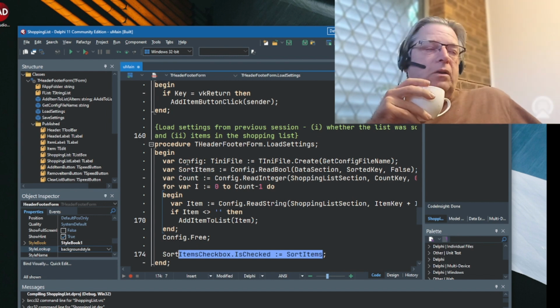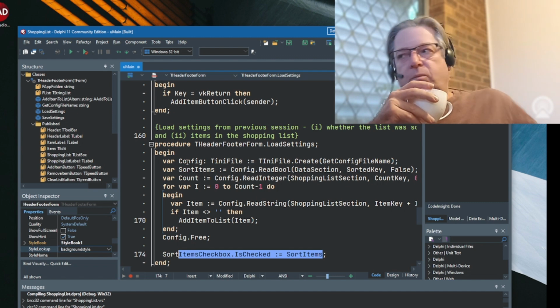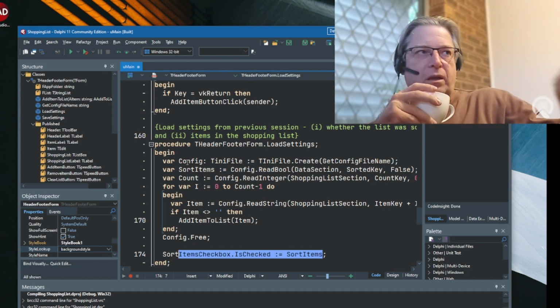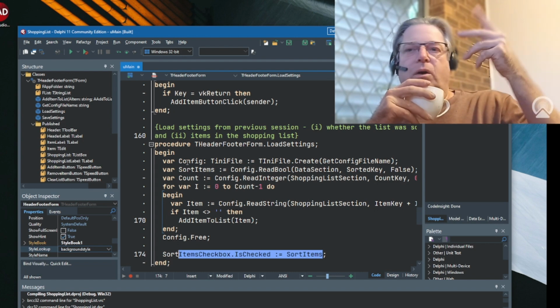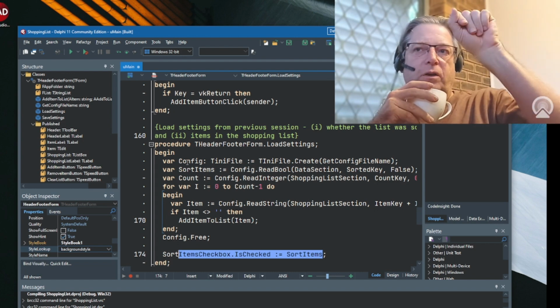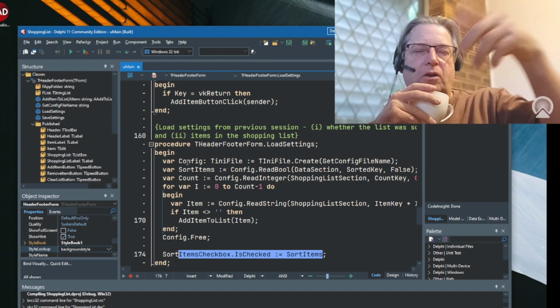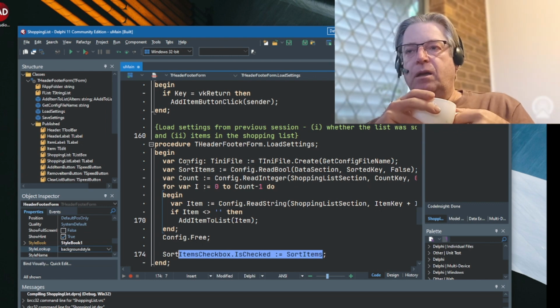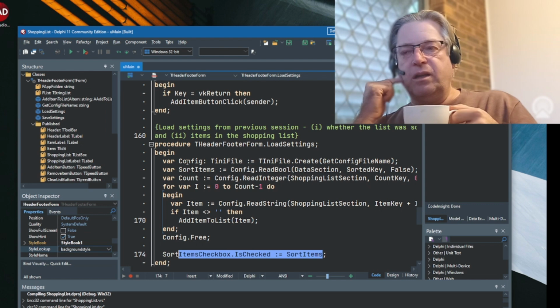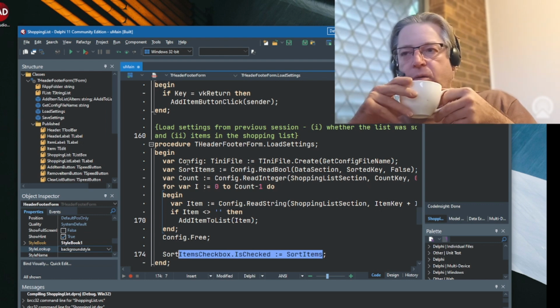And this means that we only would have to load the items once in an unsorted manner, and then we'll sort them at the end. If the user does want to then put a new item into the edit field, then the addition will result in the list being resorted. But this is probably the easiest, cheapest, dirtiest way of doing that.